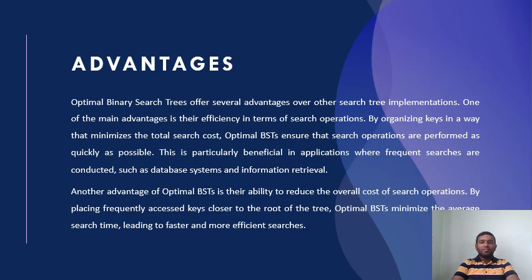What are the advantages of optimal binary search trees? Optimal binary search trees offer several advantages over other search tree implementations. One of the main advantages is their efficiency in terms of search operations. By organizing keys in a way that minimizes the total search cost, optimal BSTs ensure that search operations are performed as quickly as possible. This is particularly beneficial in applications where frequent searches are conducted, such as database systems and information retrieval.